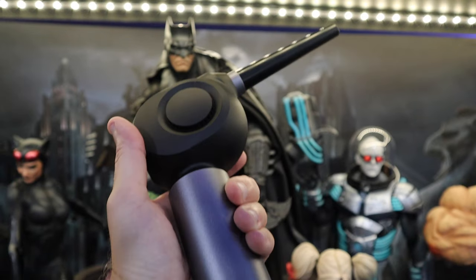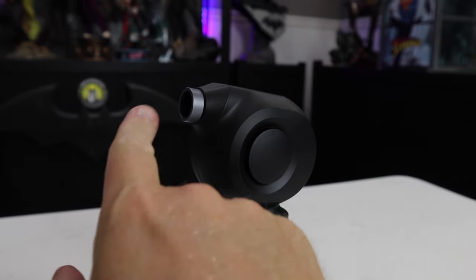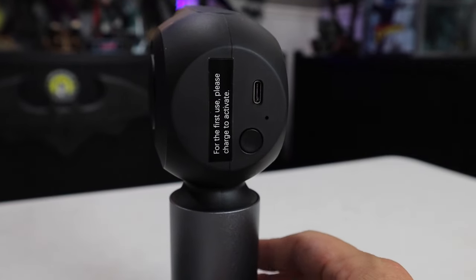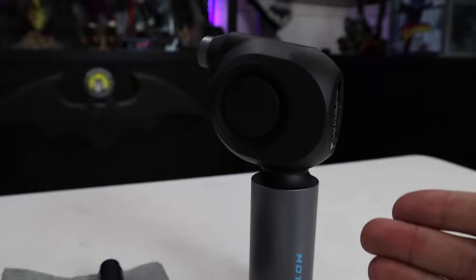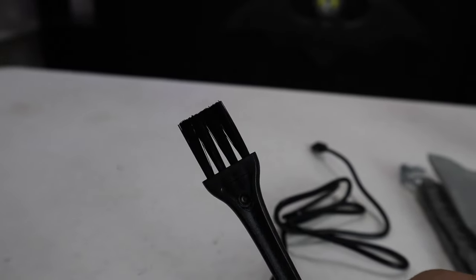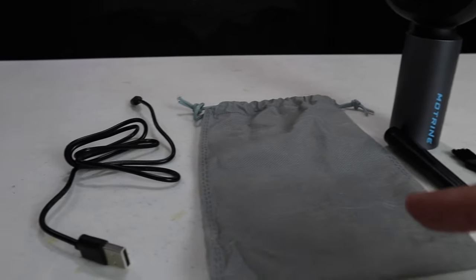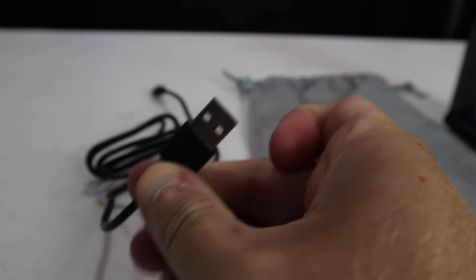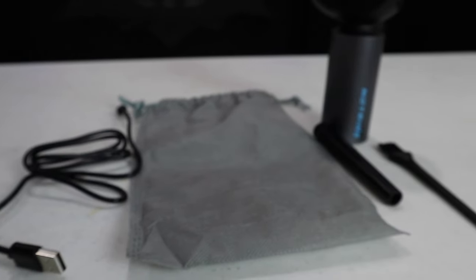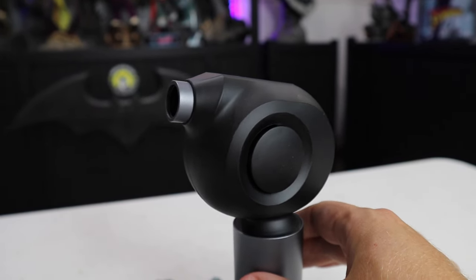Let me show you what else you get with it so you know what comes with the whole package. You can remove this funnel here if you want to, if you just want the air to come straight out — of course it would be a little stronger. It's all one piece, but you also get the funnel, and you also get this brush right here. It also has this little travel bag — a little pouch. It is fully portable, and then of course you have the USB charger. Pretty standard in terms of cords, just all very compact. I find it to be very effective in removing the dust with a very powerful engine.